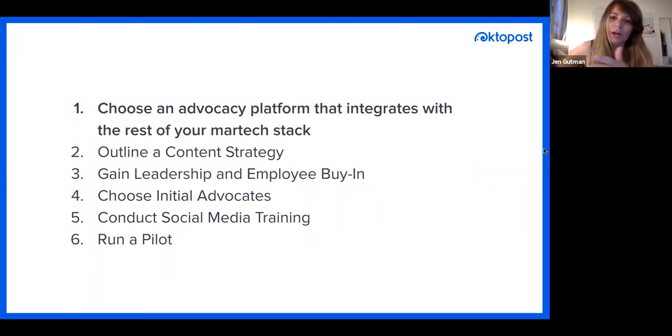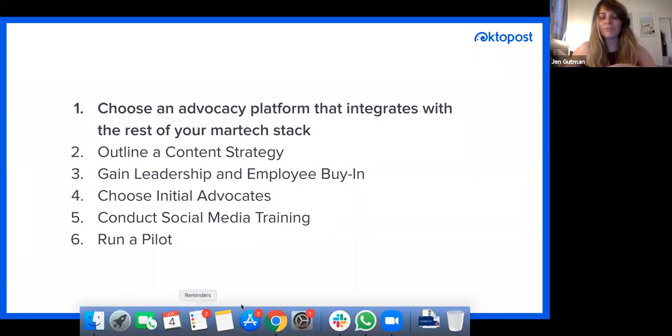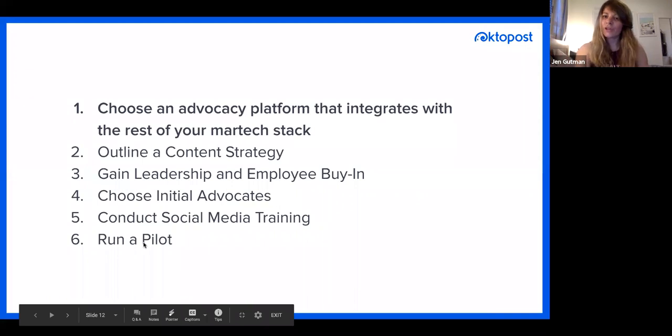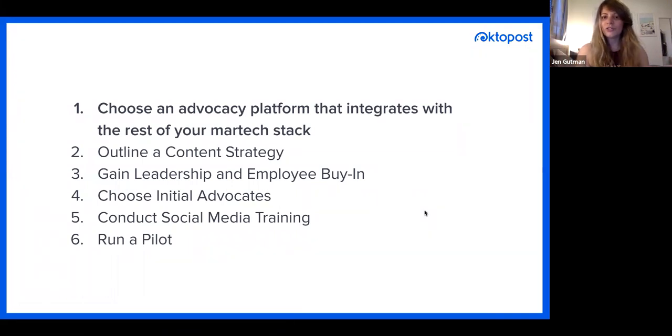So we split up leadership from the sales team and different members, because kind of what you're saying, you pulled the people who have the biggest following, but what we saw was that our leadership oftentimes had a different type of audience, or perhaps a bigger following because they've been in the industry longer. So we split up our advocates onto different boards to make the gamification and the competition and the content very relevant. So there are quite a few ways to roll it out.